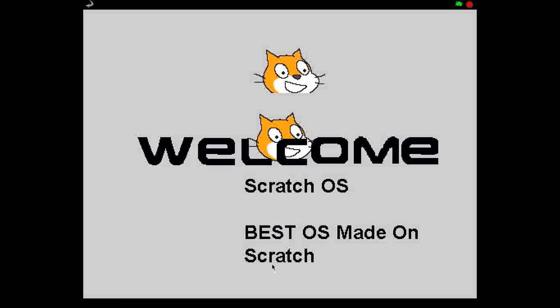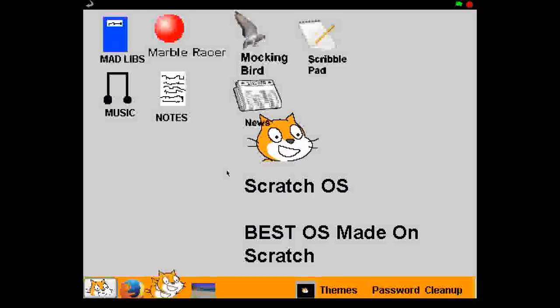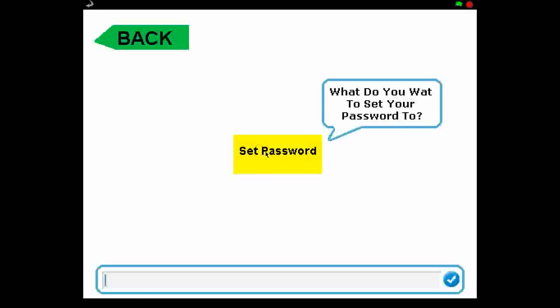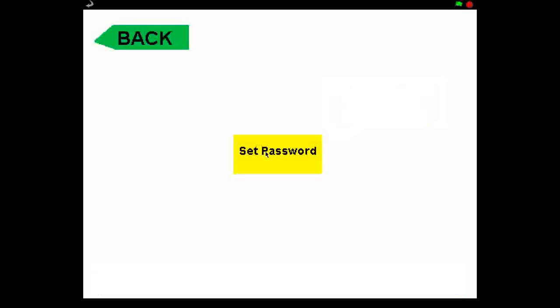In fact, if you have any suggestions, comment on the Scratch project or the YouTube video. It's just something to kind of play with. Something I added, I think, in Scratch OS 2.1 or 1.9 or something like that. So you can do passwords. I'm going to do Jack.